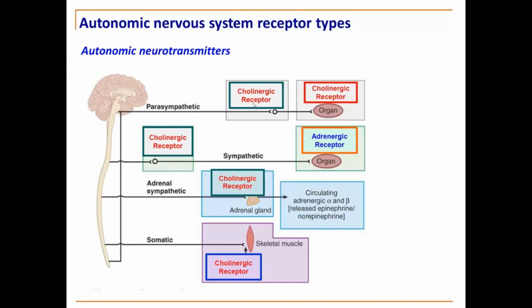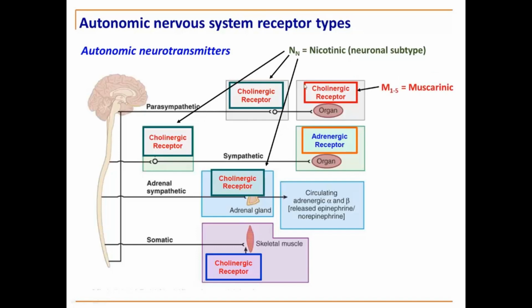Okay, so hopefully you did think about that without looking at my accidental error of going a bit fast. What you can see here is, if you're looking at the parasympathetic nervous system, it's a nicotinic cholinergic receptor at the autonomic ganglia. Same thing with the sympathetic, and the same thing at the adrenal medulla. So all of these are nicotinic receptors. They're all at the autonomic ganglia or at the adrenal gland in the case of adrenaline, and they're all of the neuronal subtype.